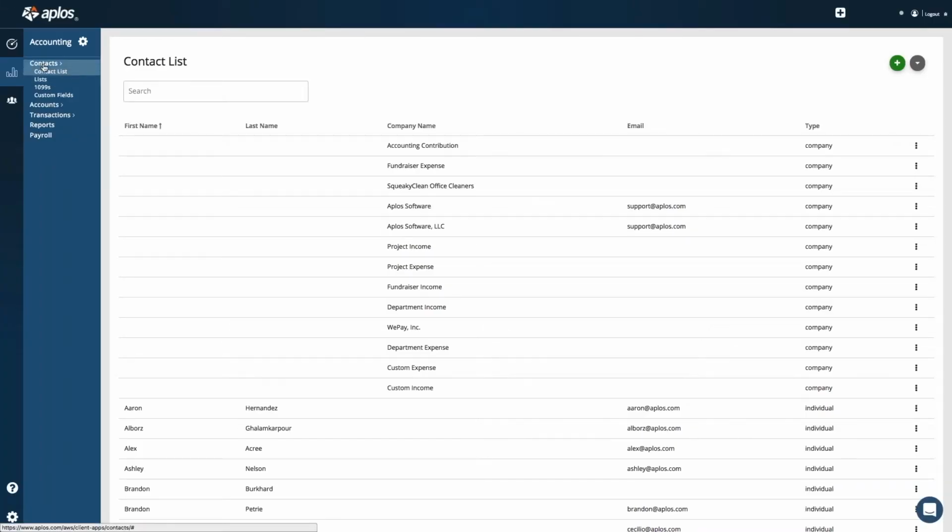In Aplos, you are going to have one contact database in the system, so that's going to keep track of all of your accounting contacts as well as all of your donor contacts. So everybody will be held in one nice little home in the system. If you wanted to add a new contact, what you would want to do is come to the far right-hand side here and click on this green circle with a plus mark icon. And just a heads up, that green circle is going to appear in a lot of different places in the system, so you'll get familiar with that pretty quickly.